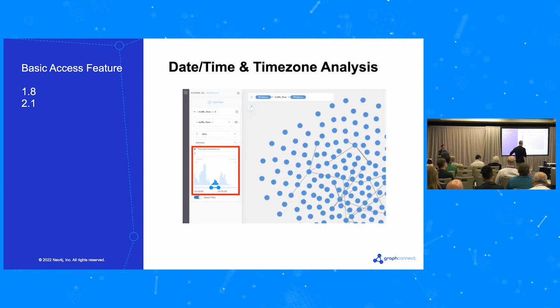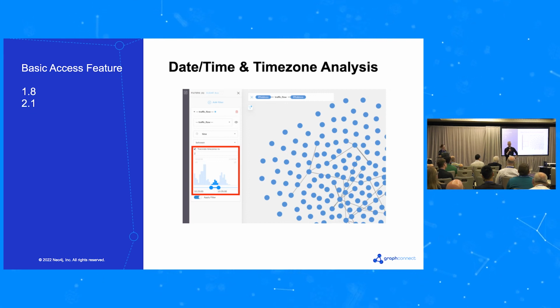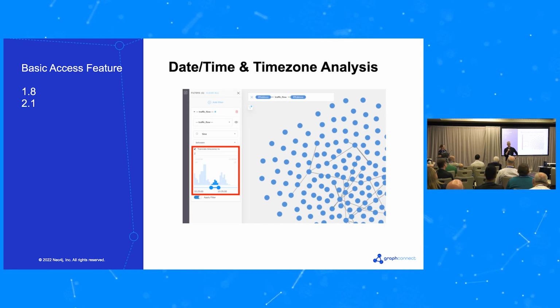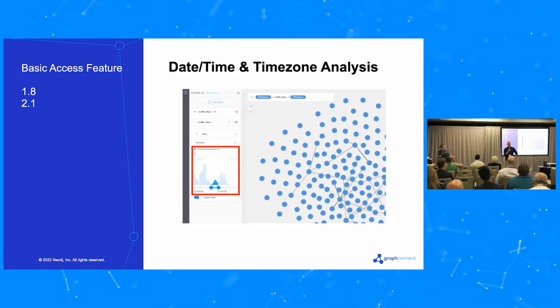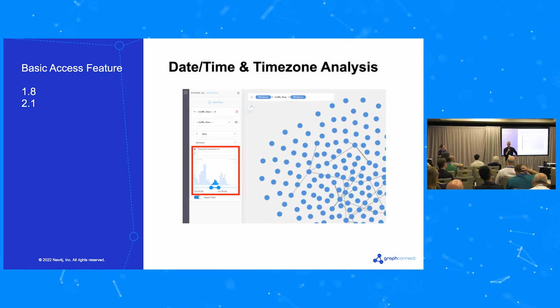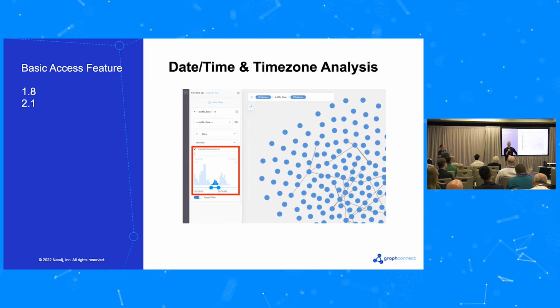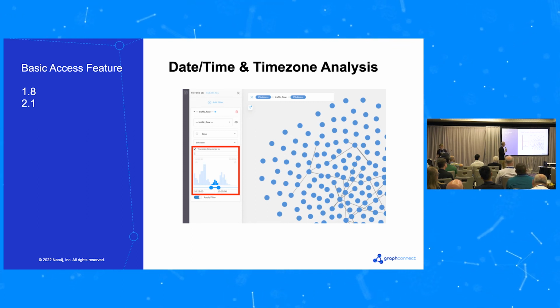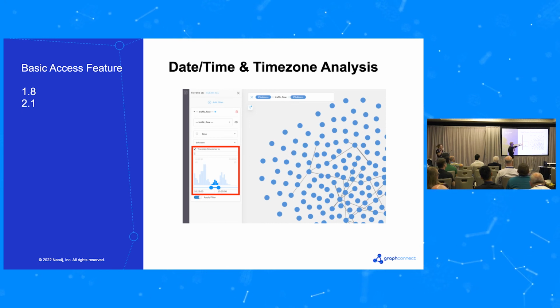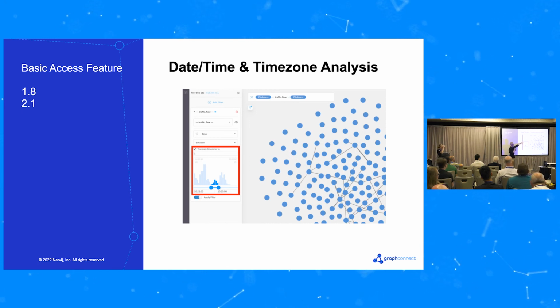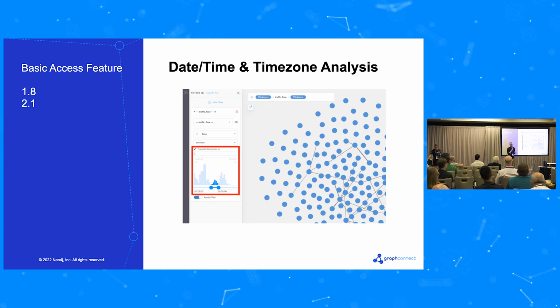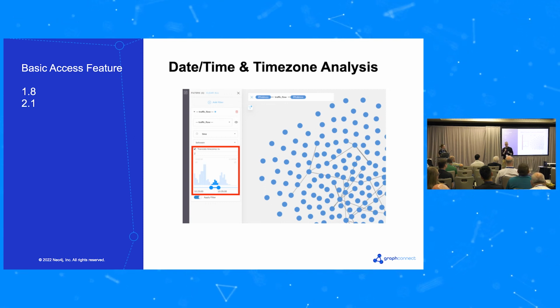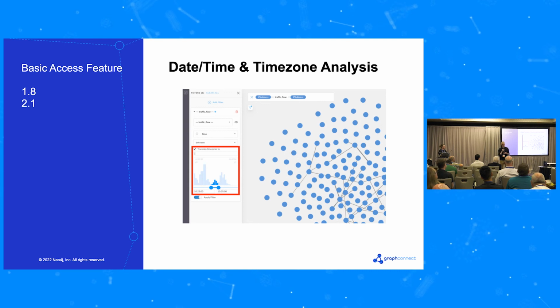Date time, I mentioned, is available sort of in 1.8 in a basic way without major time zone support, and then in 2.1, including time zone support. What we've done here is created what I think is a really powerful option, but it's a little bit of an innocuous feature. So here I'm showing the filter pane, and we have this red box that isn't really in the UI, but there's this button here I want to highlight called Translate Time Zone To. So if you haven't played with this and you have time zone typed data in your data set, I would encourage you to try it out.